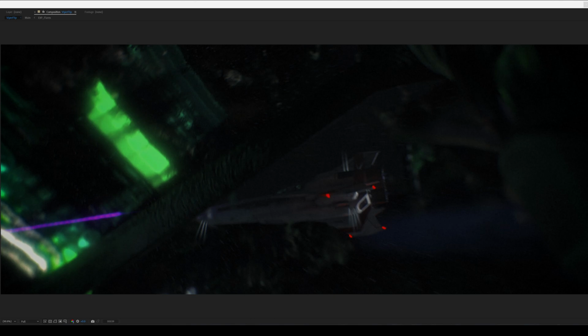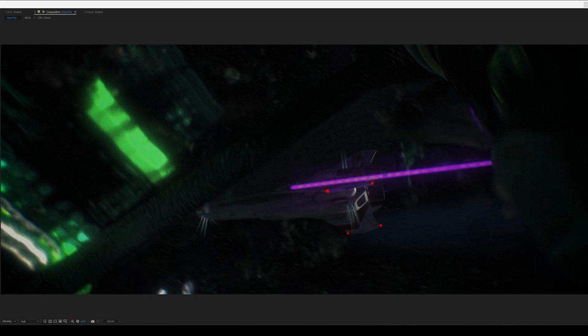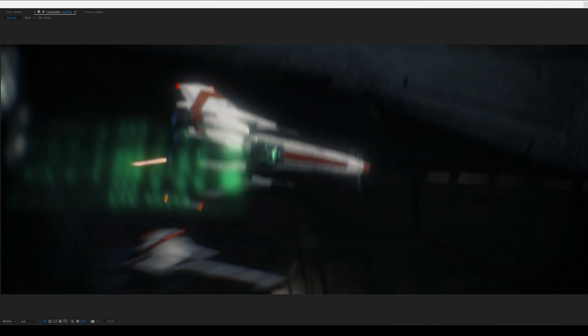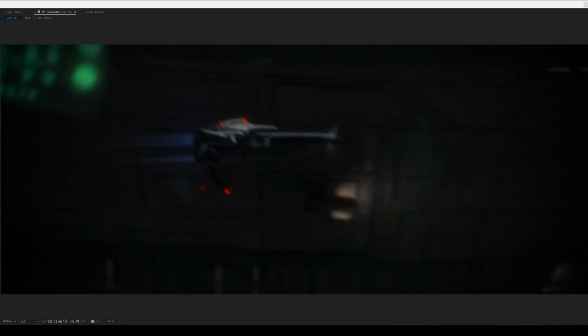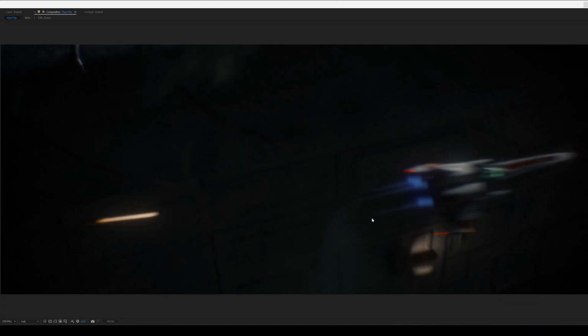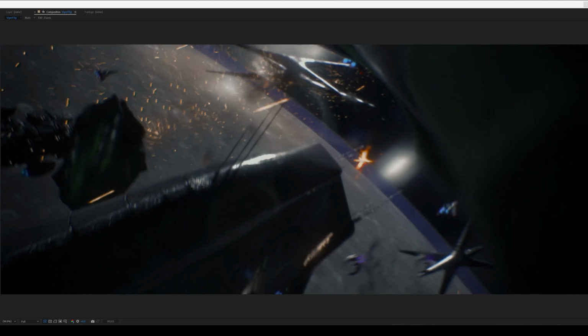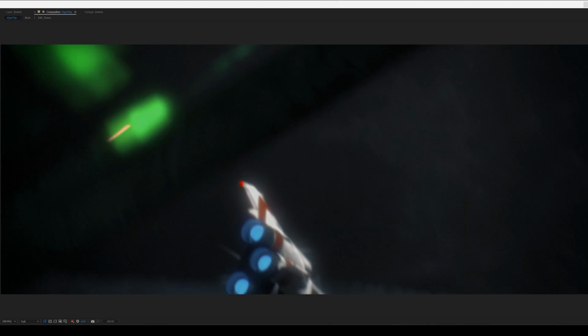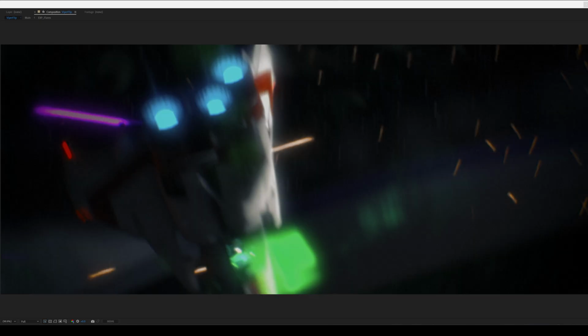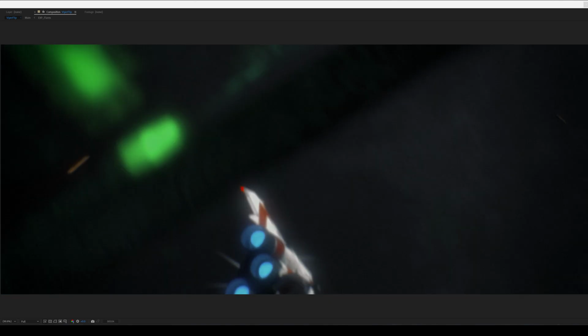And so that's why I'm like, well, if I just go in and reduce the spatial samples and increase the temporal samples, what can I get for essentially the same cost? And so that's interesting. It might make this stuff look a little bit better too, but that's really interesting.